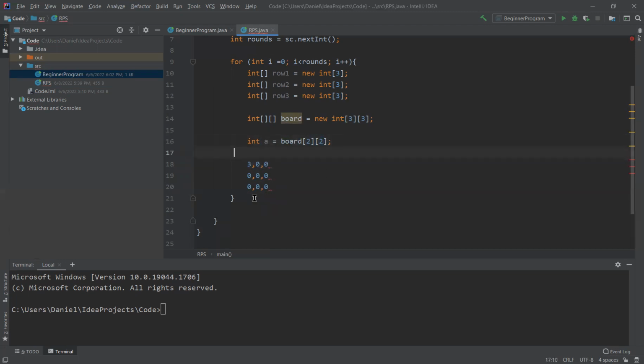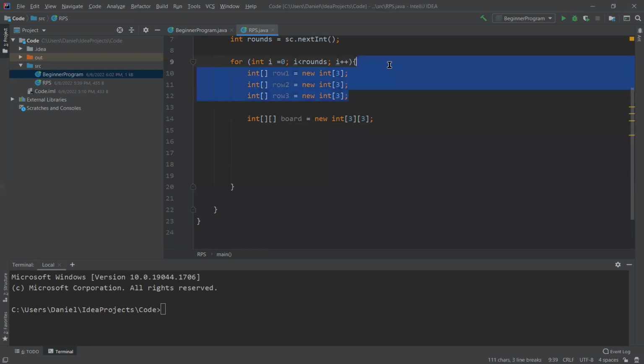Except instead of going left to right, bottom to top, you go top to bottom, left to right. So you'd start from 3 and go, okay, so this is 0, 0. This is 1, 0, 2, 0, 2, 1, 2, 2. This 0 has a coordinate of 2, 2. This one has a coordinate of 0, 0. This one has a coordinate of 0, 2, et cetera. So that's how we would store the tic-tac-toe board.